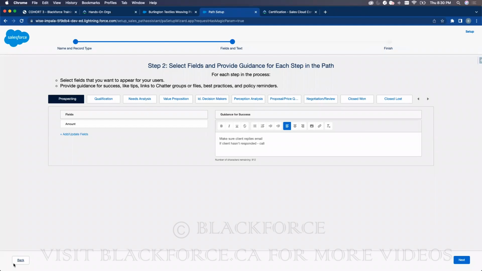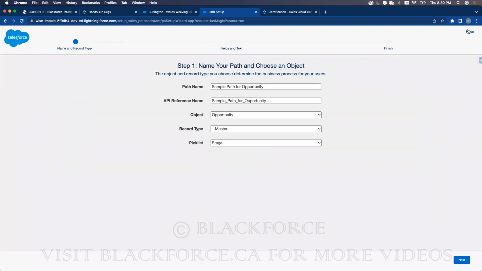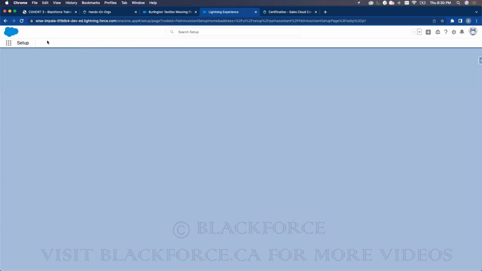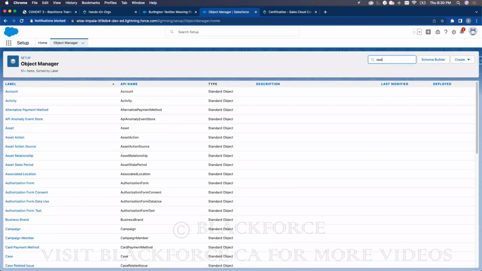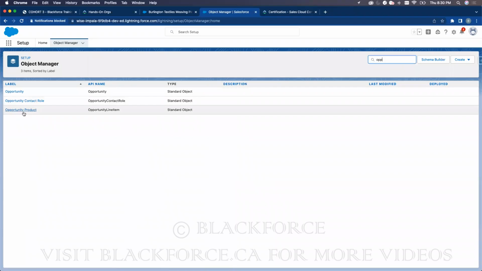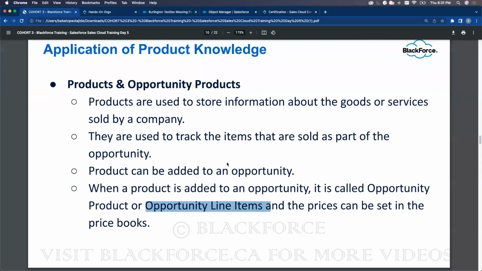Okay? It is a master detail relationship with the opportunity, meaning that I can use a roll-up summary in the opportunity product and find out the total number of products in an opportunity.